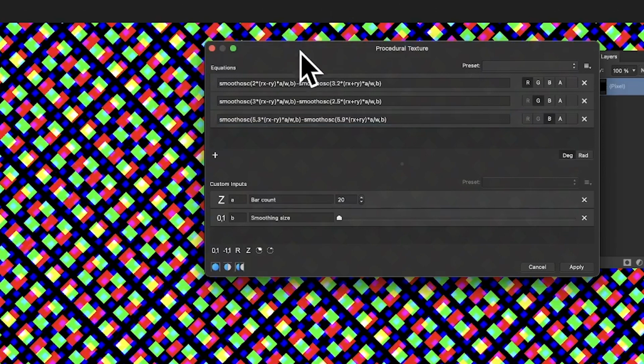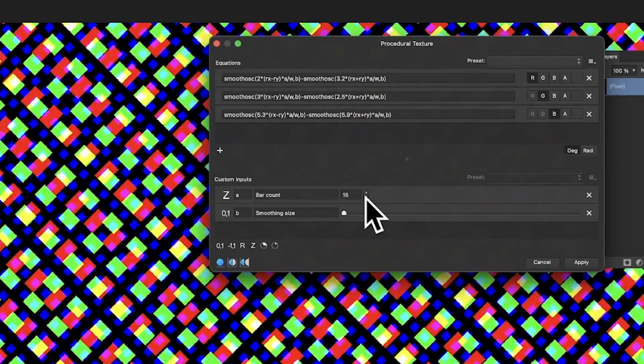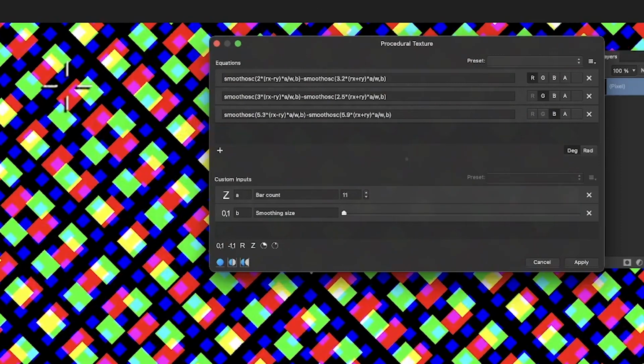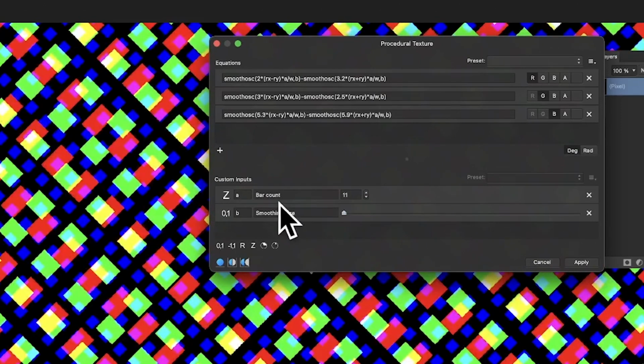So you've got that value, and there you can see what happens. You've got this lovely, intense, colourful design. Now what you can do, of course, is still modify this bar count, so you can see it a bit clearer there. And of course, you can also make it a bit more blurry. So if you want a nice blurry design, you can do that. But I'm just going to leave it like that. I want it to be nice and sharp.